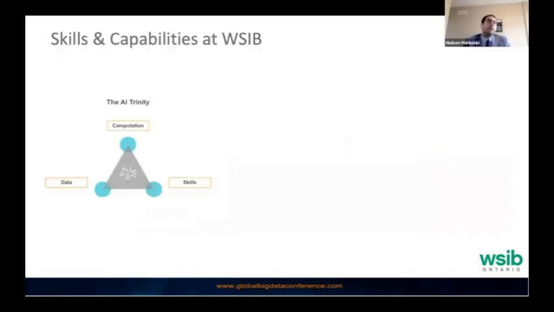So we believe any AI application needs data, computation power or infrastructure, and skills. And this is how we try to build our team. We make sure we have lots of data in our organization. We have lots of infrastructure for computation, and we are procuring more and more to scale up, and we are working to build a team of talent.